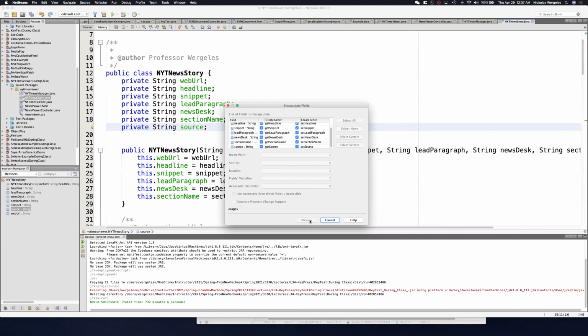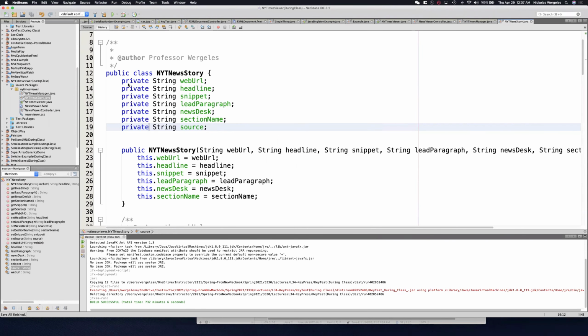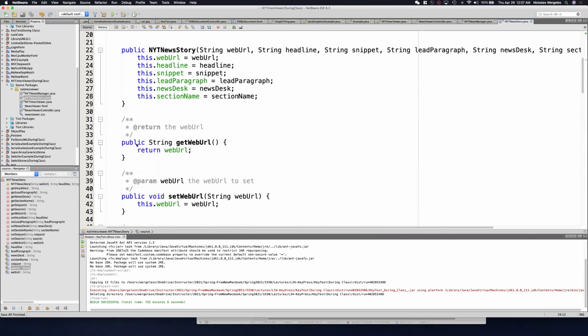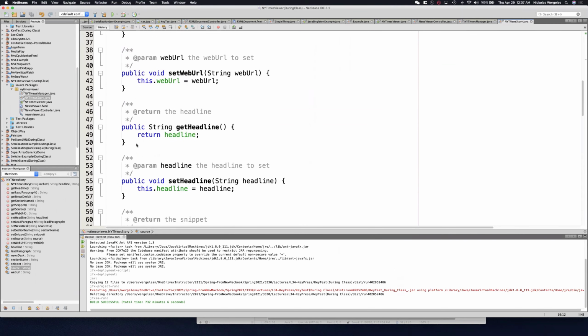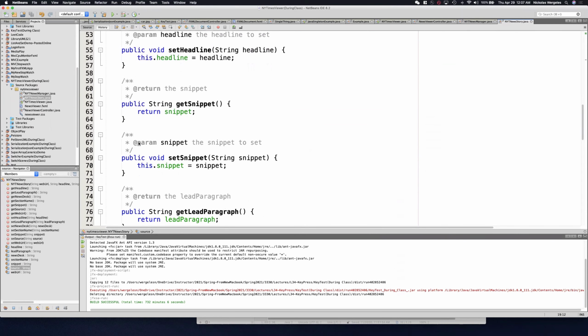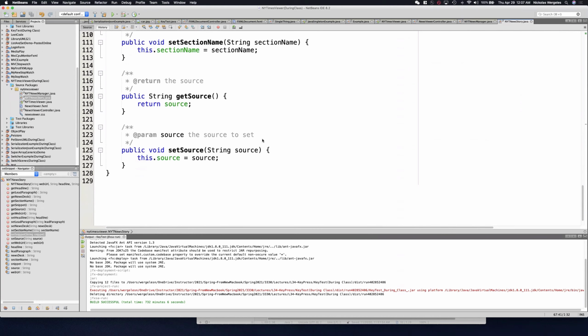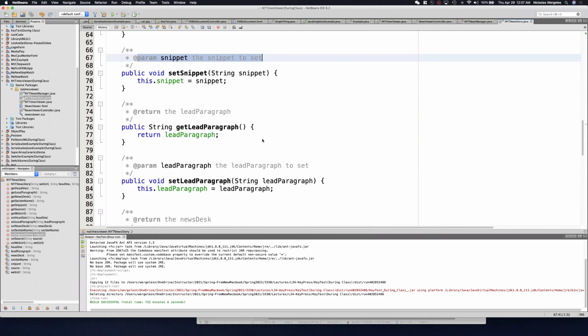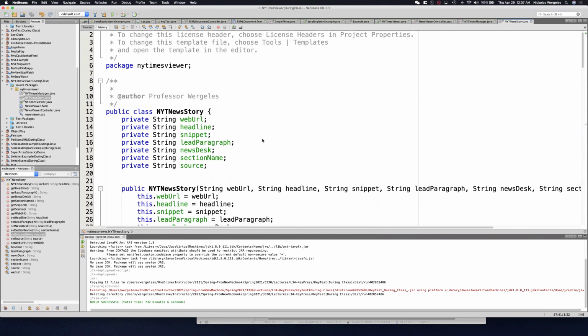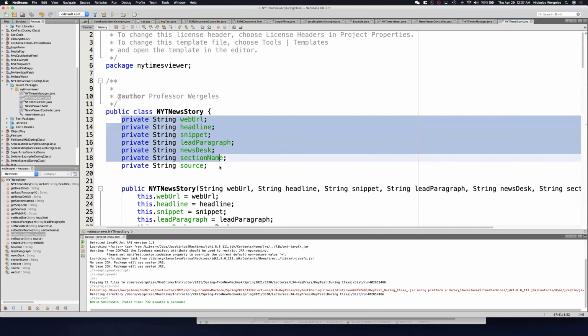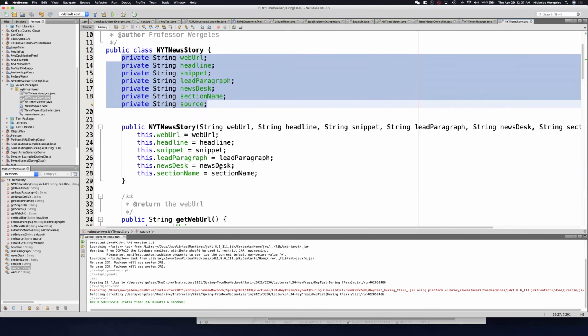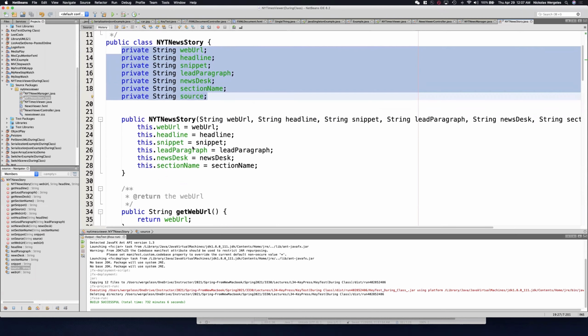So I'm going to click on refactor. Look at that. It changed all the fields private. And look at this. It made all the getters and setters for me. Look at that. And even put nice Java docs for me. Make sure you use NetBeans. This is a nice tool. Instead of having to write all the getters and setters manually, you can have it do it for you, and it even performs data encapsulation correctly. So now this is a proper class.